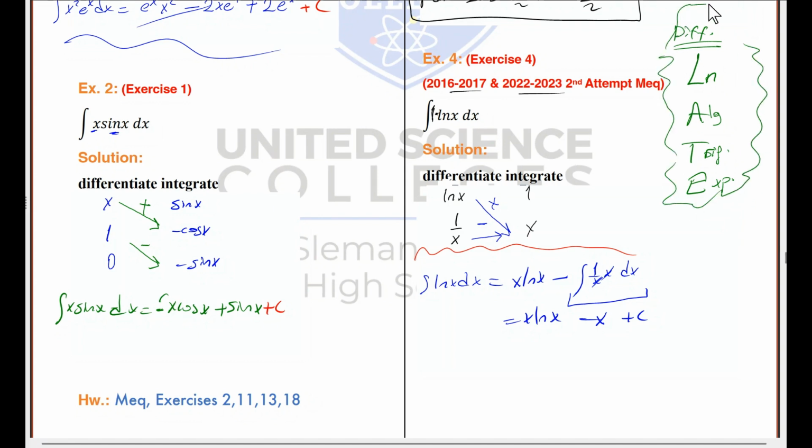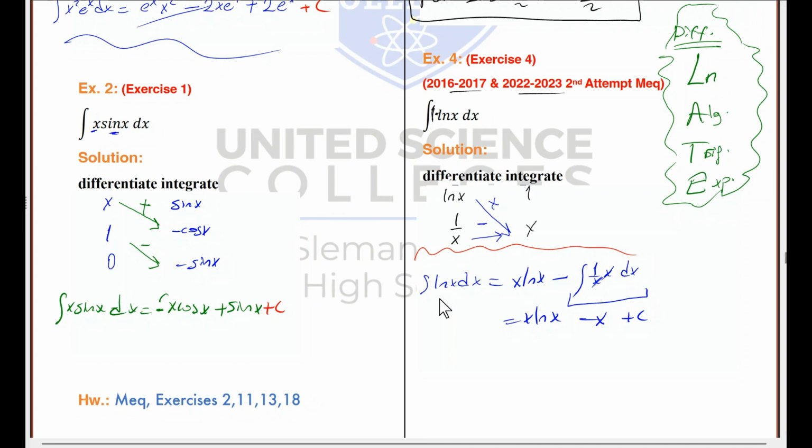Okay, so generally we have an algebraic function in the questions, so we use the algebraic one to be differentiated. If no algebraic, we use the ln function to differentiate. If there is algebraic and ln together, we use ln to differentiate. If there is ln, ln will be differentiated. If there is no ln, algebraic will be differentiated. So you can use this hack way to determine which function should be differentiated, or you can just try.